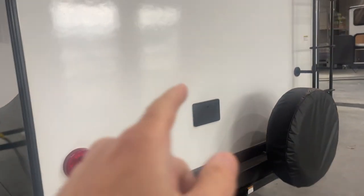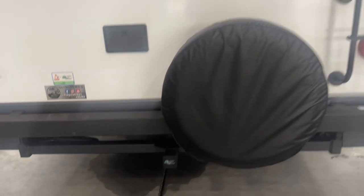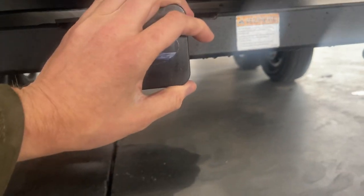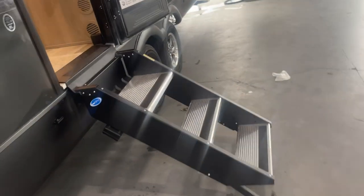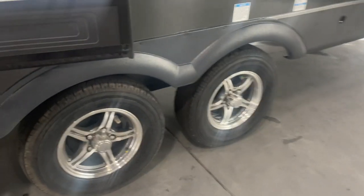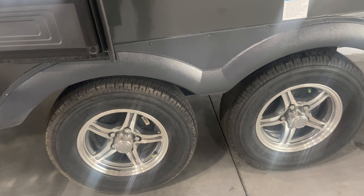Around back, we have an outdoor shower. We are prepped for a backup camera. Of course, your spare tire. This here, I believe we said, what, 300 pounds? I want to say 300. Might have been 200. I can double check that. Ladder to your fully walkable roof. Of course, we have the strut assist steps. We have the Goodyear tires. They are nitrogen filled. There is a tire pressure monitor screen and system in this camper.